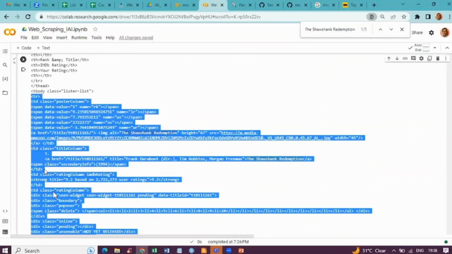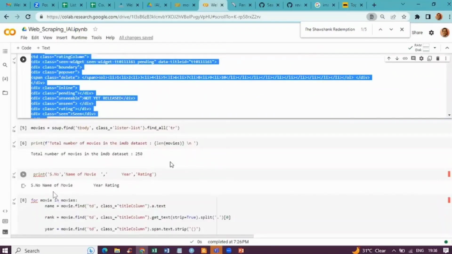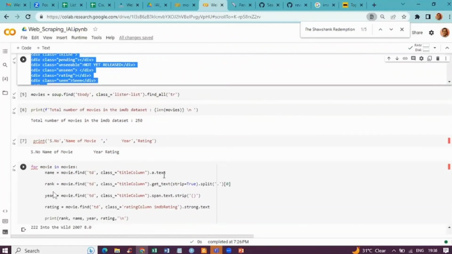Now within this, I am referring to another tag called A, and this is the text corresponding to A. That is where I am using A.text. This will give me the name of the movie.